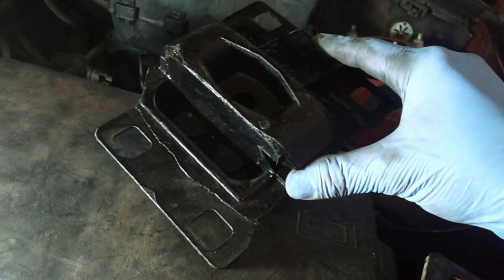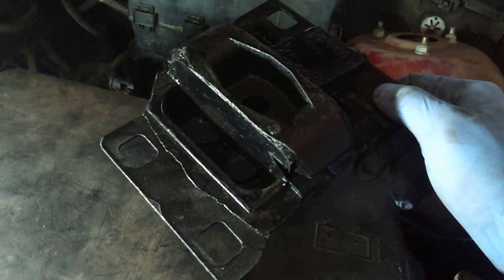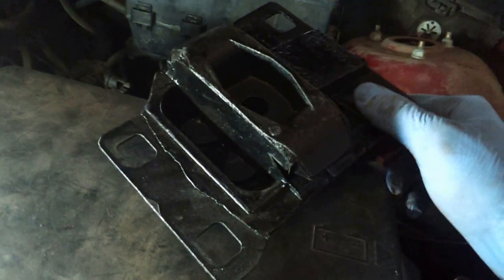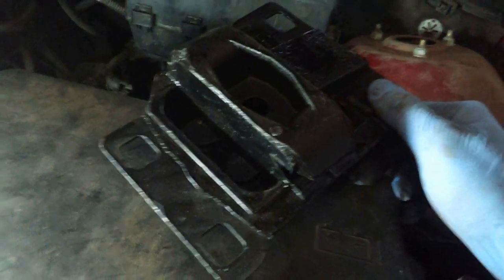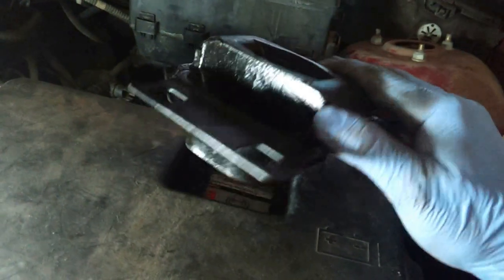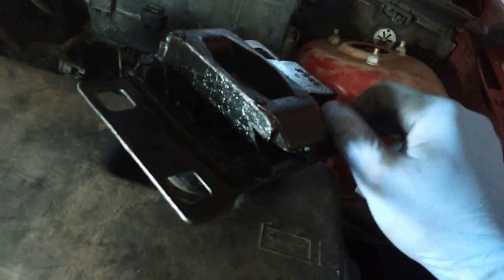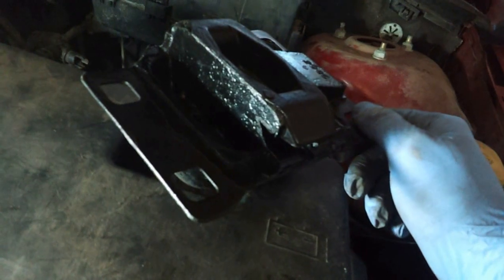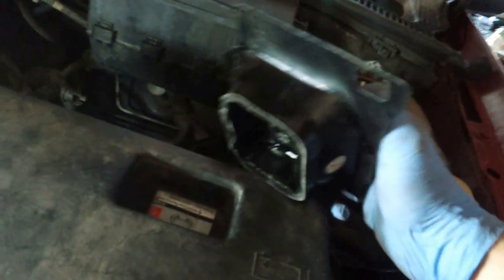One of the things I don't like about RockAuto is everything seems to be drop shipped. So if you order 3 different things, it's coming from 3 different warehouses, and you're paying 3 times the shipping. So that's one of the things you've got to be careful with. But if you're just ordering for one project at a time, usually this stuff comes from the one place, so you don't have to worry about it. But yeah, it's like half the price, or maybe a third of the price, of what a mechanic would charge you. So we're going to go ahead and put that one in.